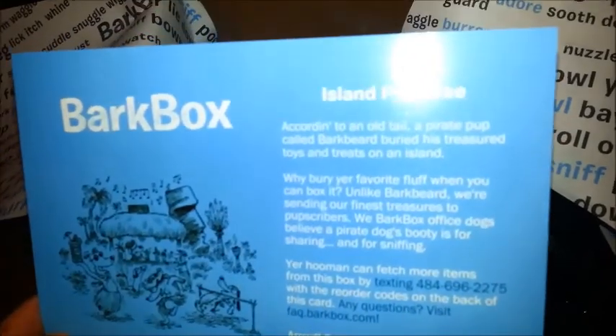Okay, hold on Cooper. Oh, there is tape. Walked away for two seconds and look at this — I'm not even joking. They love this. Oh, they love it. Can I at least see what's going on here before you guys just kind of... Oh my gosh. So it looks like — oh, cool. Island Paradise. According to an old... Oh my gosh. We're not even going to read that because it's just all over this. I'm going to try to show you guys some stuff in here before they get it. Oh, this is cool. What is this? Is this your BarkBox? Cooper, can you get out of the box? Look at Oliver — they love this thing. You love BarkBox. You absolutely love it.